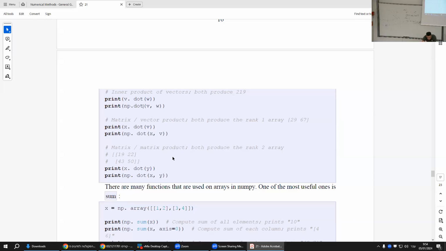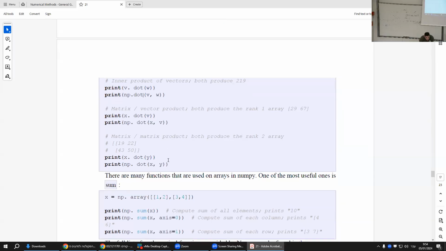Also, if it's a matrix and a vector. Is it also for higher order matrices? No, it works only for two matrices. It throws an error otherwise, also if the sizes are wrong.